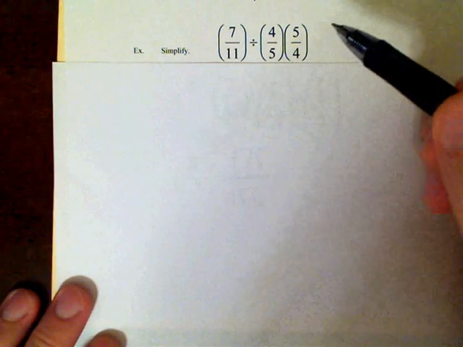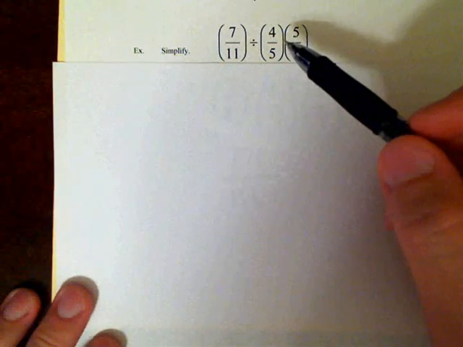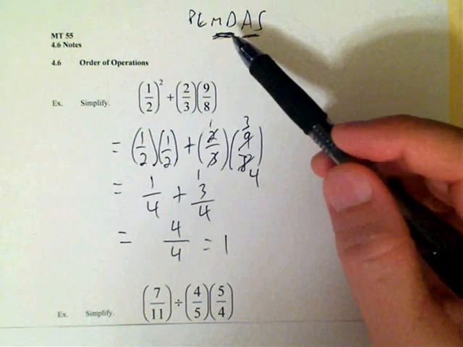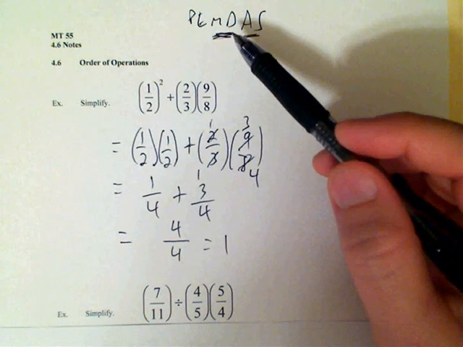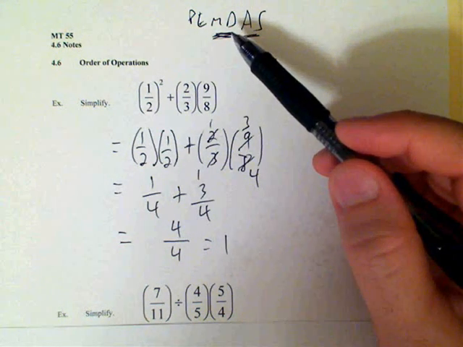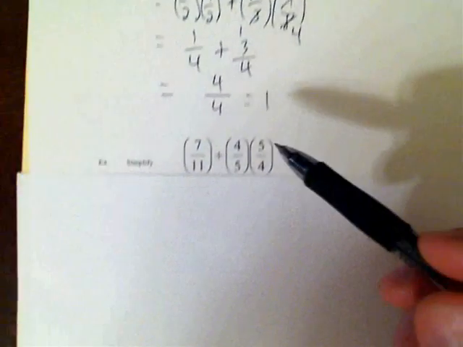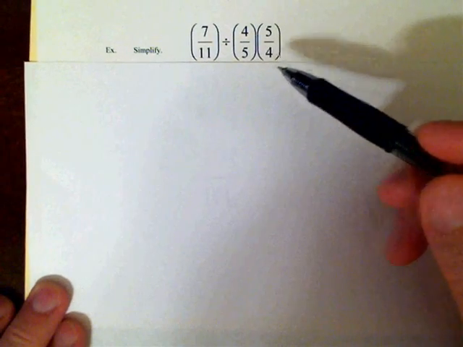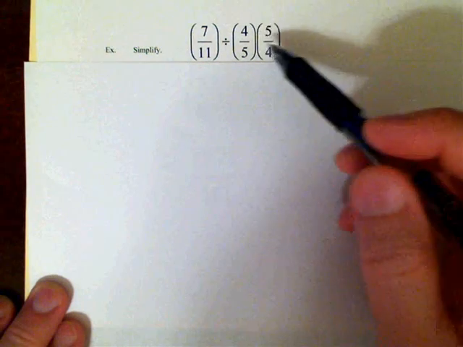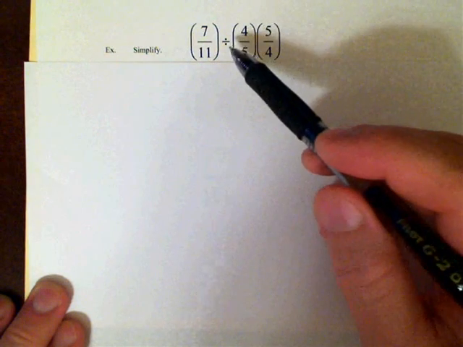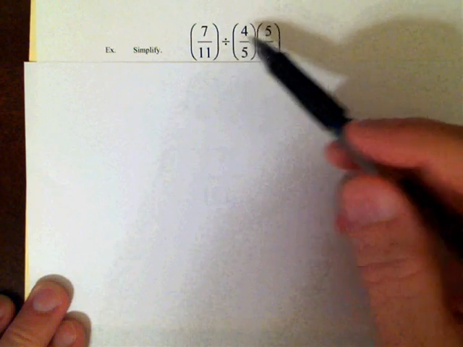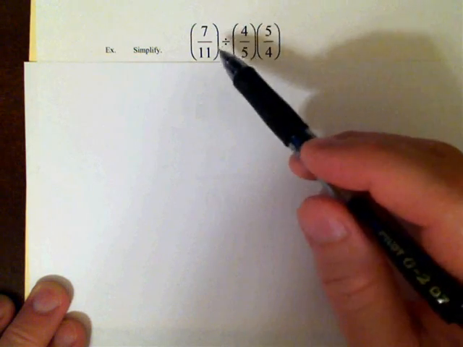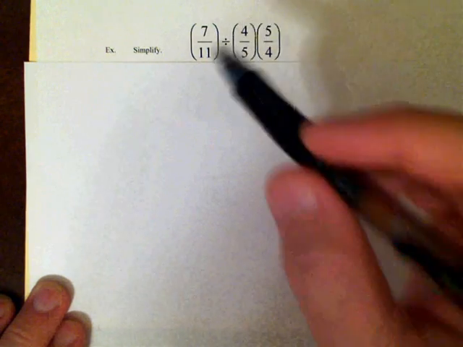Now consider this example. With the order of operations, when I mark the M and the D together, that means that we multiply and divide whichever comes first from left to right. This problem is missed by many people. A lot of people think that you reduce the multiplication first and then you do division. That's not the case. We're not dividing by both of these fractions, we're only dividing by this single fraction. And so we do the division first according to the order of operations.